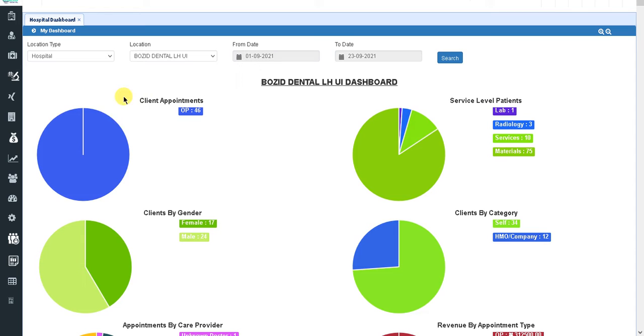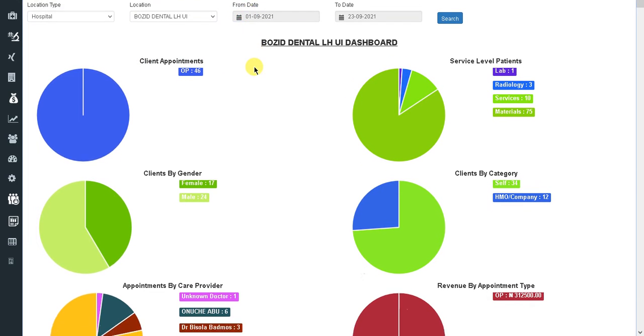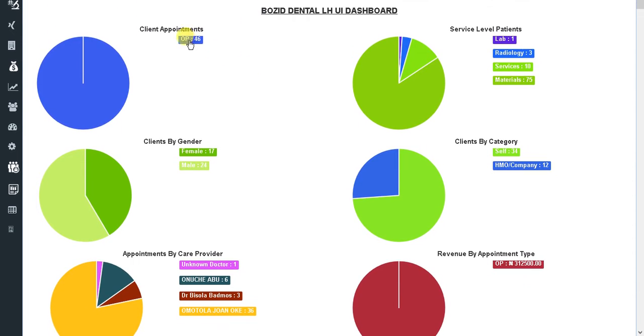So on logging in, you are greeted with a dashboard that gives you a general overview of the services that have been rendered in the facility for the selected date. So here we can see how many client appointments we have, service level patients, clients by category, and clients by gender, by care provider, etc.